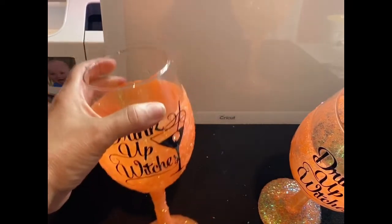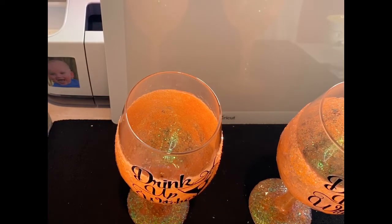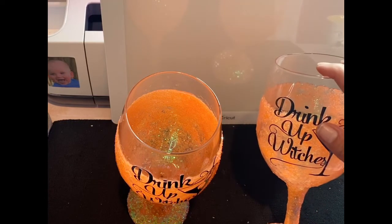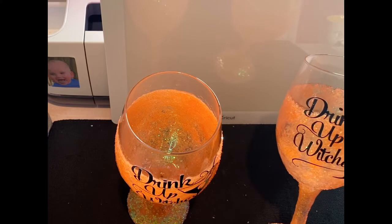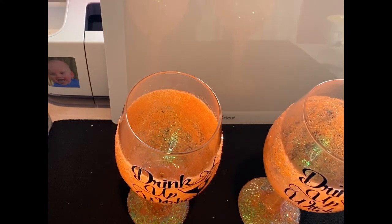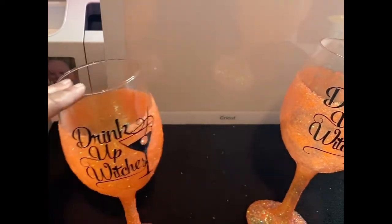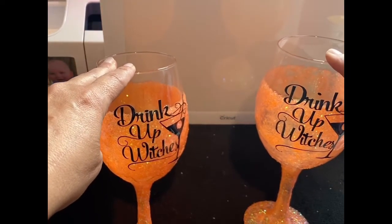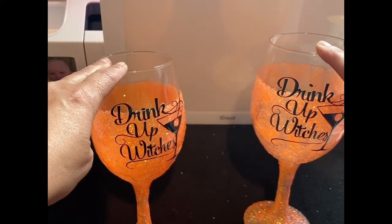These are super cute and I do go through the process of making these wine glasses — the video will be attached. I wanted to do orange because of Halloween. The coverage on them is not the best because this isn't really the greatest glitter for these particular cups. It's a very chunky, inexpensive glitter. However, I really wanted the orange, and since these are for the Halloween season I wasn't extremely worried about it. If I were giving these as a gift, I would definitely use a more fine glitter. Your polyester glitter is going to be your best one, but inexpensive glitters can certainly be very pretty also.